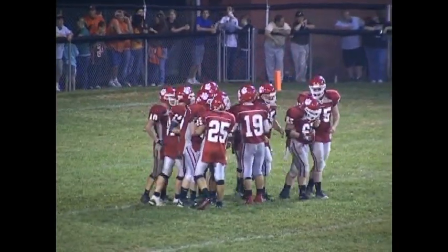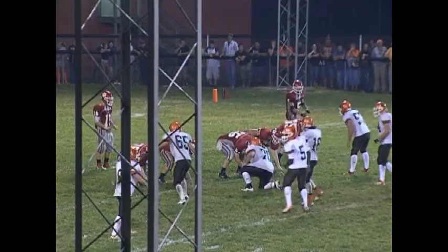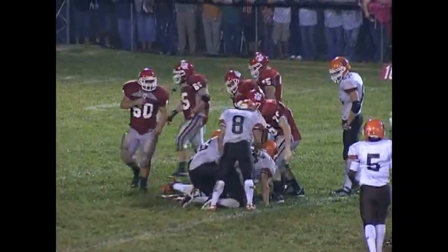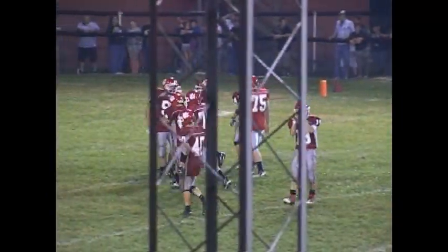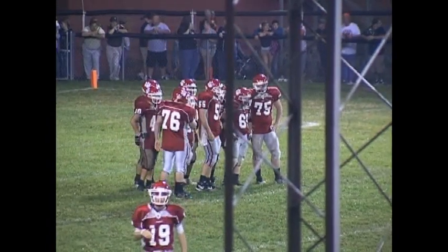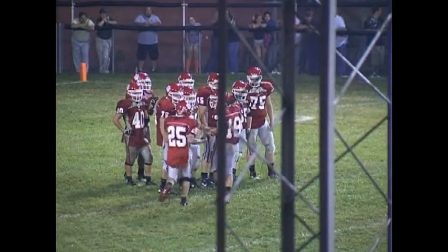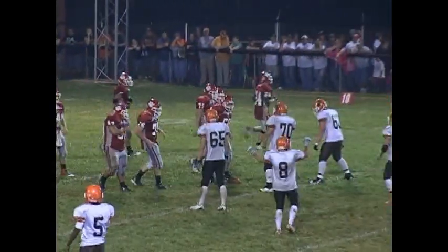Buckeyes led 28-0 at halftime and 42-6 at the end of 3, and that's currently where we stand here in the fourth quarter. Again, 5:09 to play. It was an intended keeper all the way. Justin Jewell keeps it, picks up about 3 yards, brings up 2nd down and 7 for the Tomcats. Nothing going. Kuhn and Covert were right there to put a stop on that. Again, 2nd down and about 7 for Trimble. Ball at the Tomcat 18-yard line.